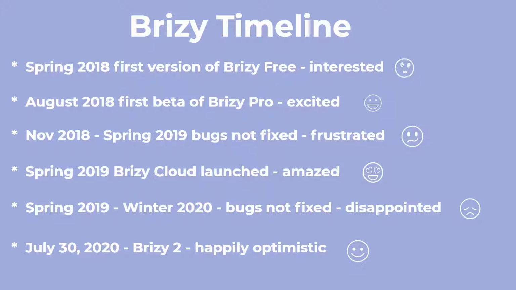Then, after a long beta, version 2 of Brizy Pro was released on July 30th, 2020. It seems that the Brizy team had gotten their magic back, and that with the launch of version 2, everything had finally come together. There was never a version 1 of Pro, but the team felt that there had been so many features that it seemed more like a version 2 than a version 1. So it ended up that 2 years after its initial release, Brizy Pro finally came out of beta.